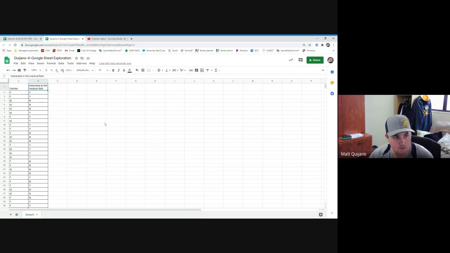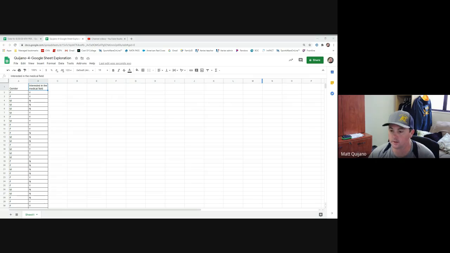The other way that we can wrap the text is in our toolbar up here on the top of our document. There is the horizontal alignment, vertical alignment, and text wrapping. You can click that drop down arrow. The first one is overflow. The middle is wrap. The last one is clip. So there are 2 ways that you can tell it to wrap your text box. Any questions with wrapping? Okay, good.